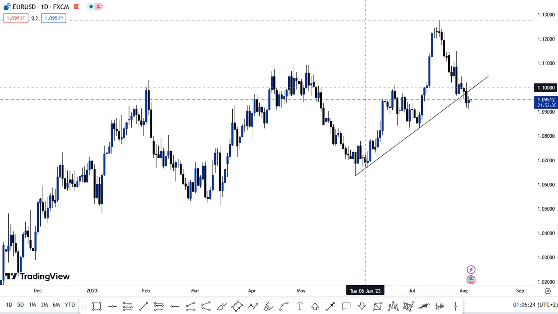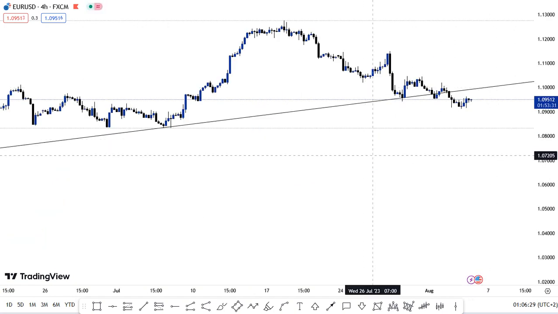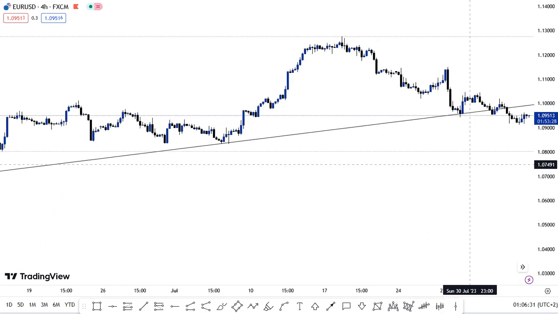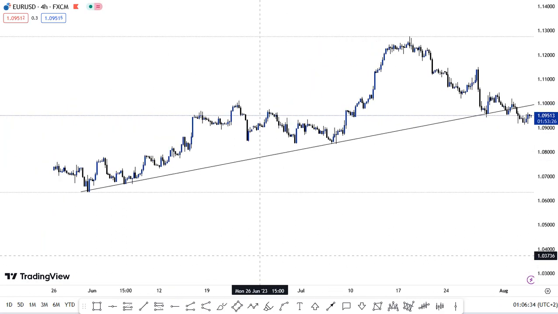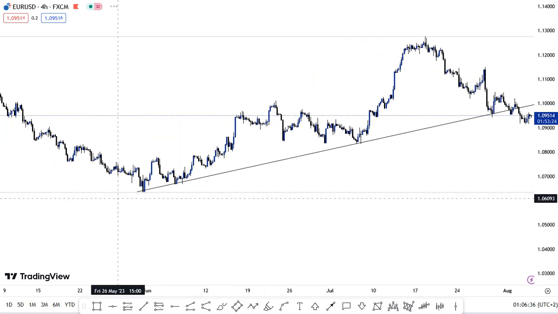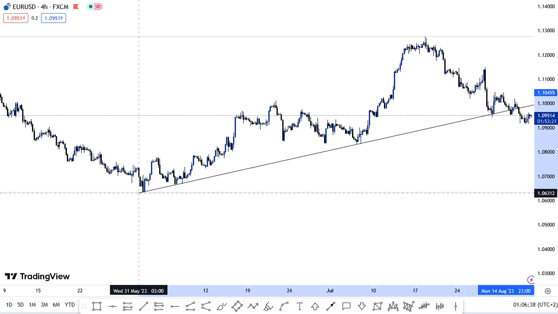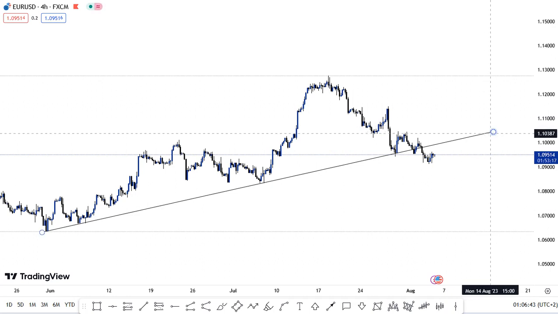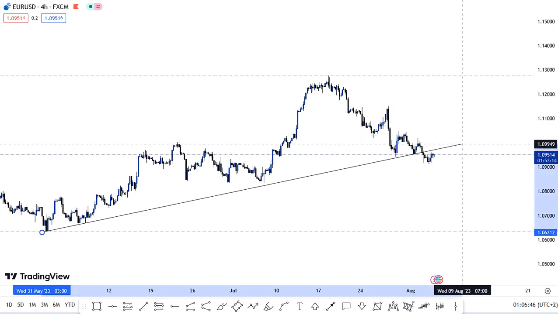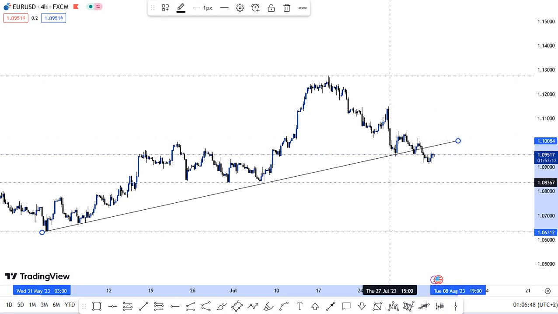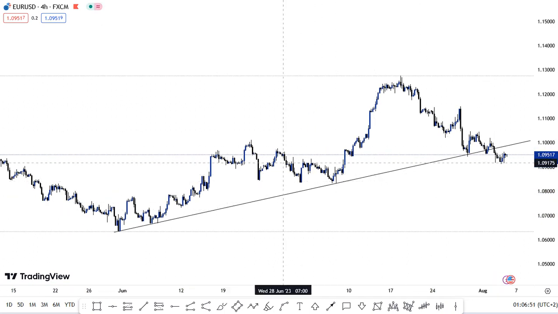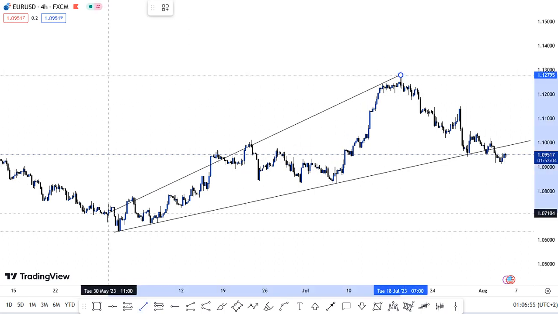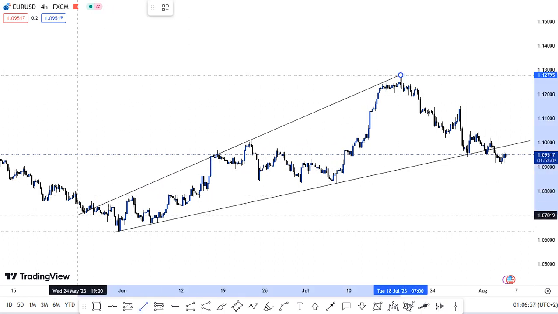So let me go to the 4-hour time frame as well. That's where I can start doing things in a proper way. You see, one day, currencies don't behave, don't respect us, bro. It's one thing I hate about it. So yeah, that's okay. And I think this is a falling wedge, bro.